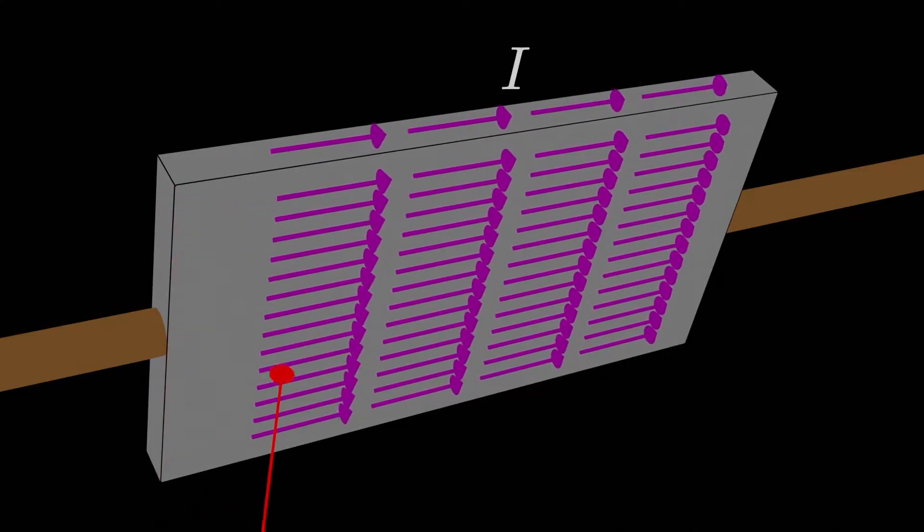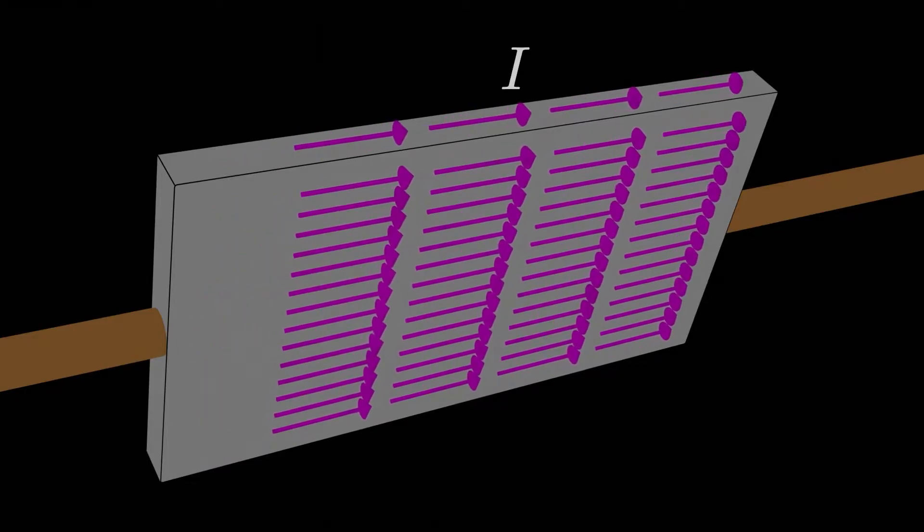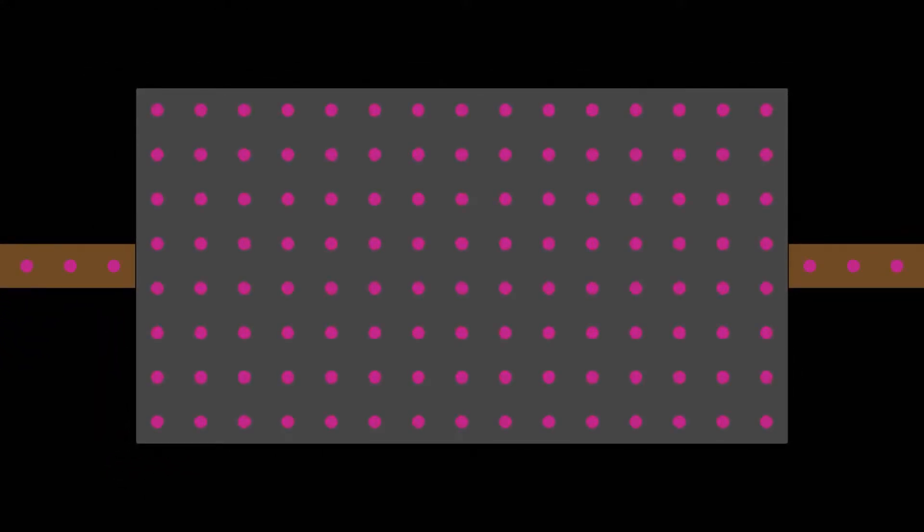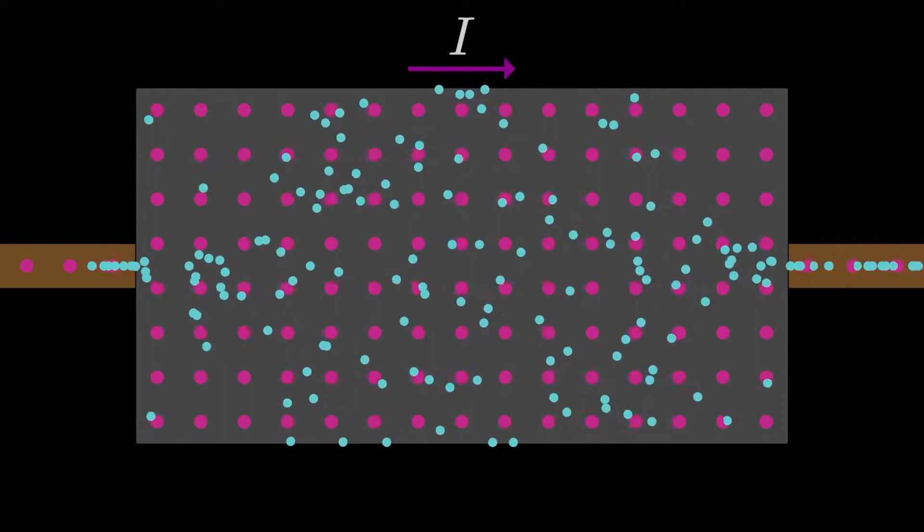In order to see what happens, it actually matters how we model the electric current here, so we're going to show a positive current in a conducting metal, as it truly is, namely free electrons moving in the opposite direction. There are normally chaotic thermal and quantum effects involved in electron movement, so things are not actually as smooth as we see here, but this is good enough for what we're trying to discuss.